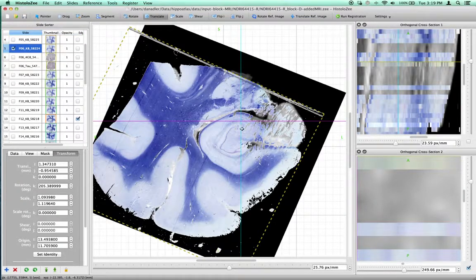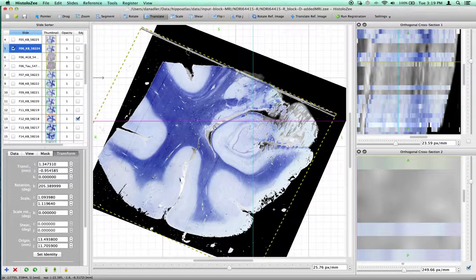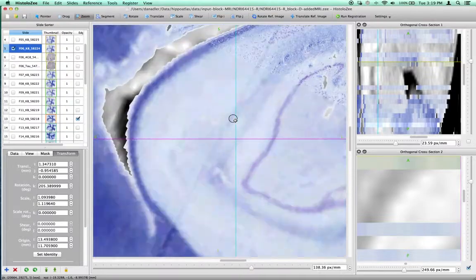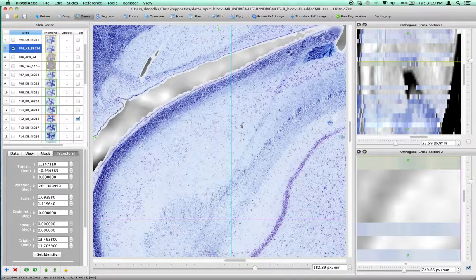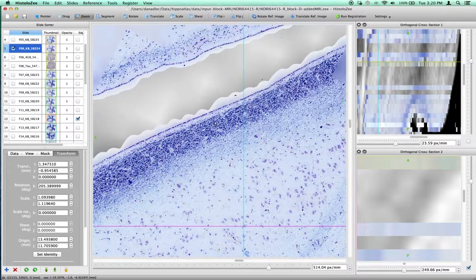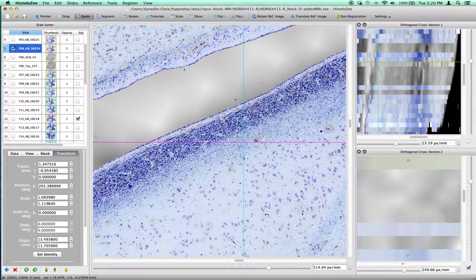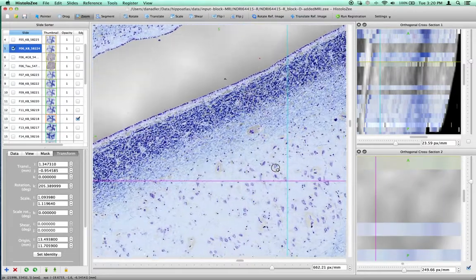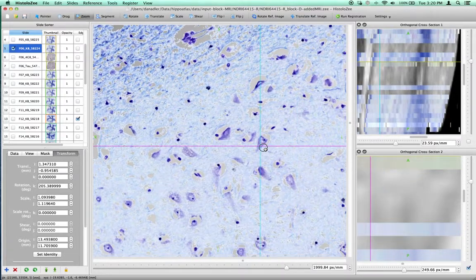You'll notice that most of our slices are stained with Kluver-Barrera, which is blue for white matter and myelin. And cell bodies are dark purple.